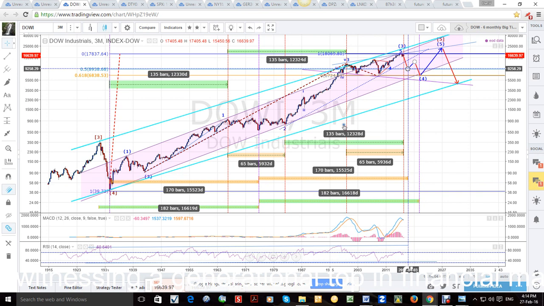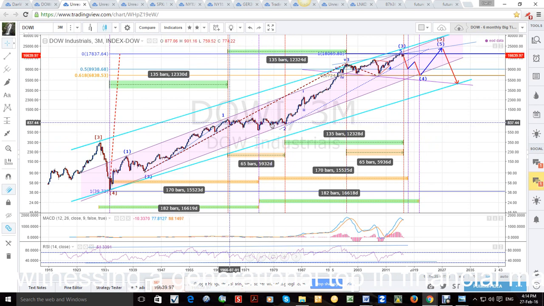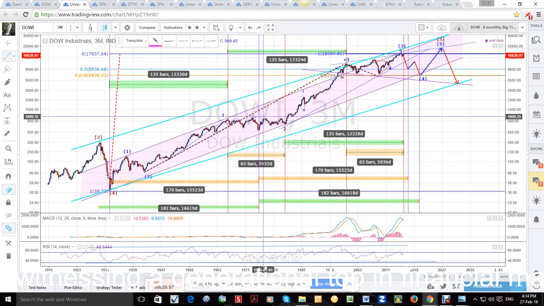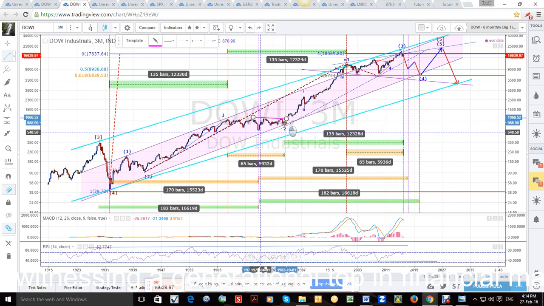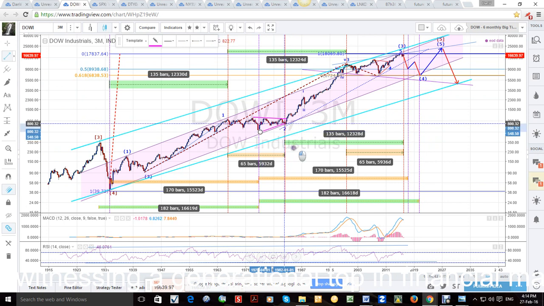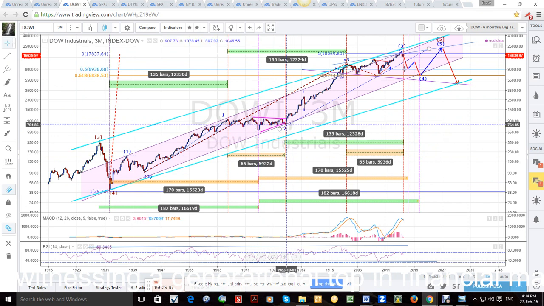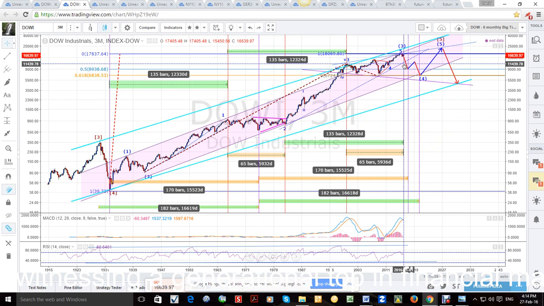Then taking the minor ones in turn, if I take the same 135 and project it from where the market really took off, and according to Elliott wave analysts, they reckon that this cycle that came to the year 2000 in a wave 3 actually took off from here, and all the rest of the sideways congestion was part of a correction period. One could also put in here a small contracting triangle like this, and that contracting triangle marks the end of that correction. So that's where the cycle took off from. If we measure, as I said, 135 from that particular time where it started, it brings us around April of this year, or January of this year.